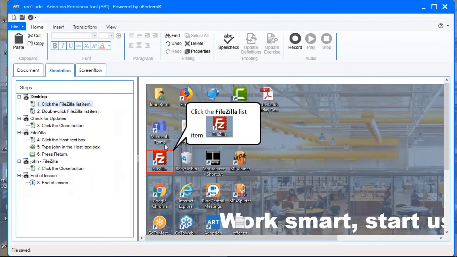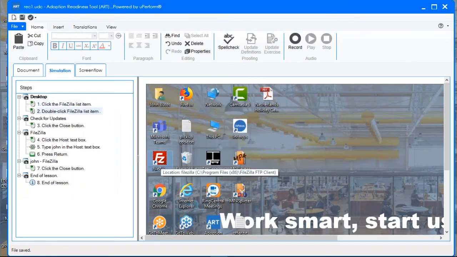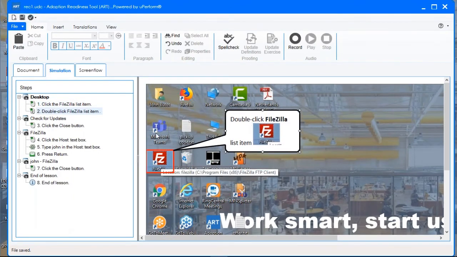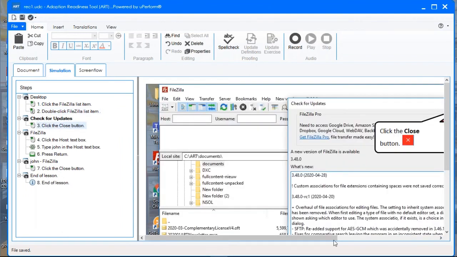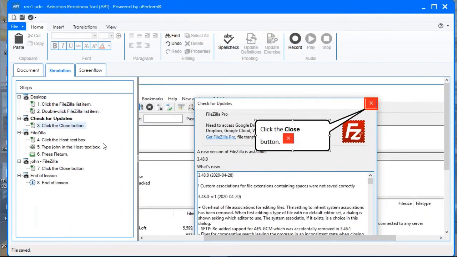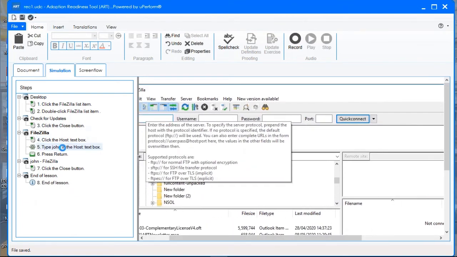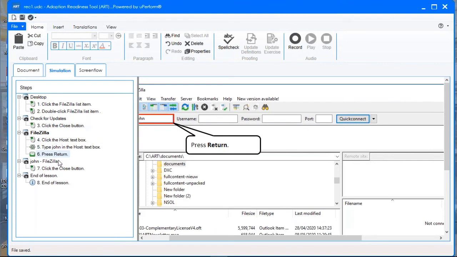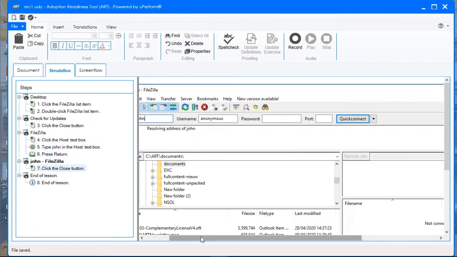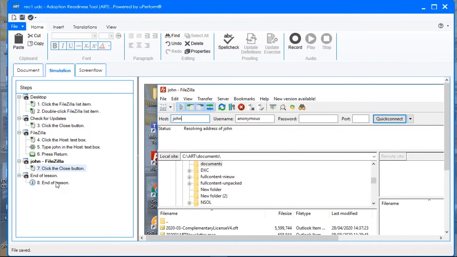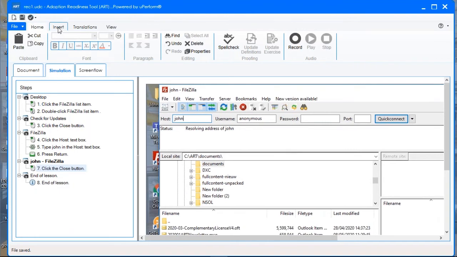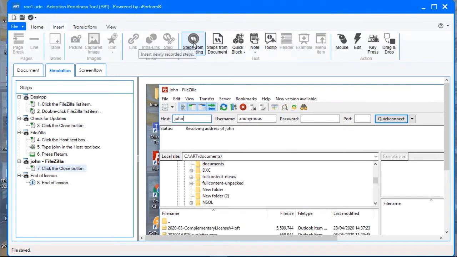And now we have arrived in the editor where we can review the steps that were captured. So you can see here the different steps in the process. You can move these action nodes around if you like to do that. Just reviewing, the steps are all here. In case you would have forgotten a step, then you can always go back to the insert menu and select steps from recording to continue the recording and add additional steps into this process. For now, let's assume everything is okay.